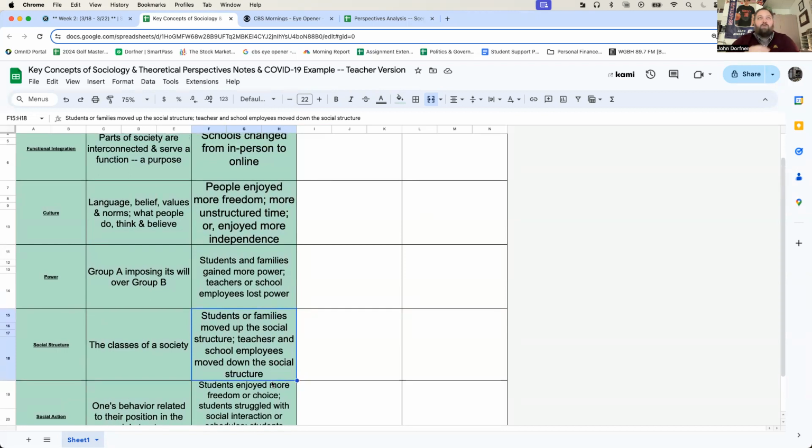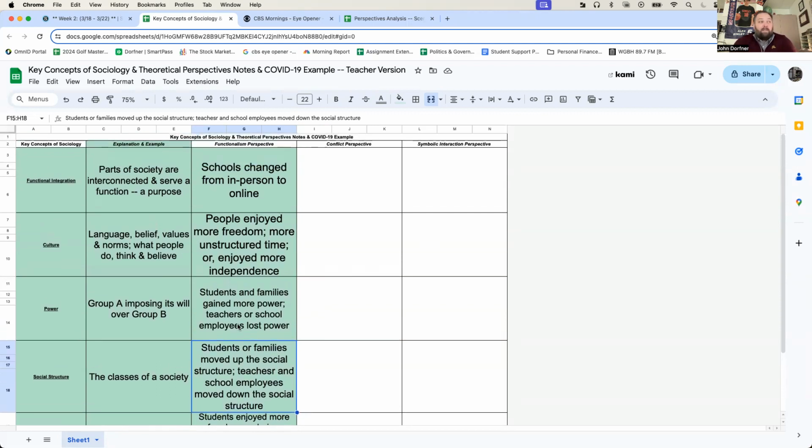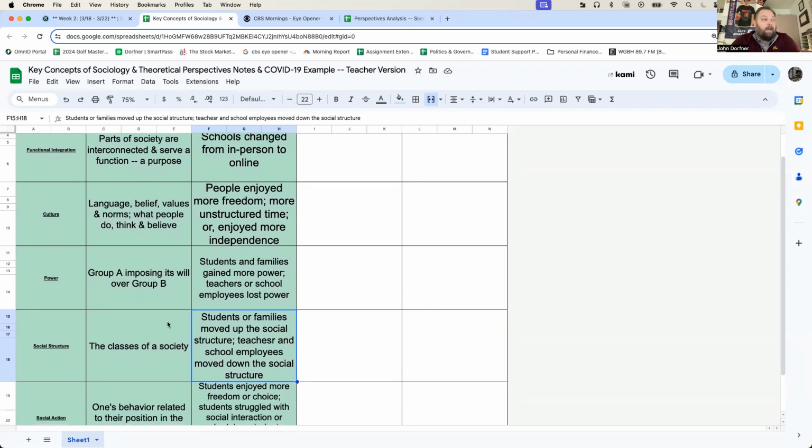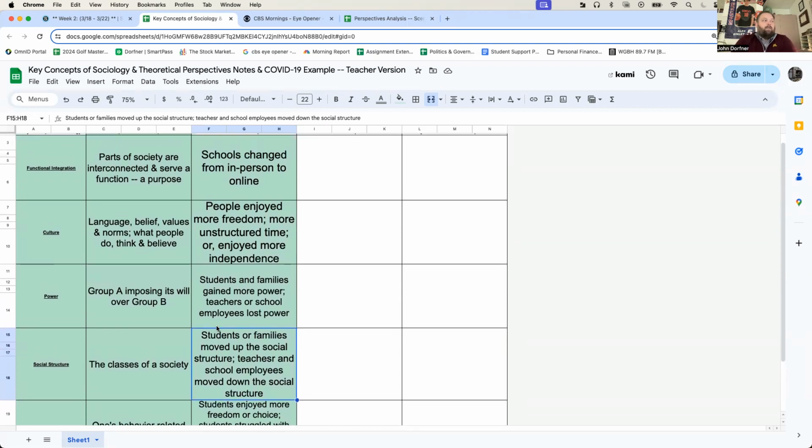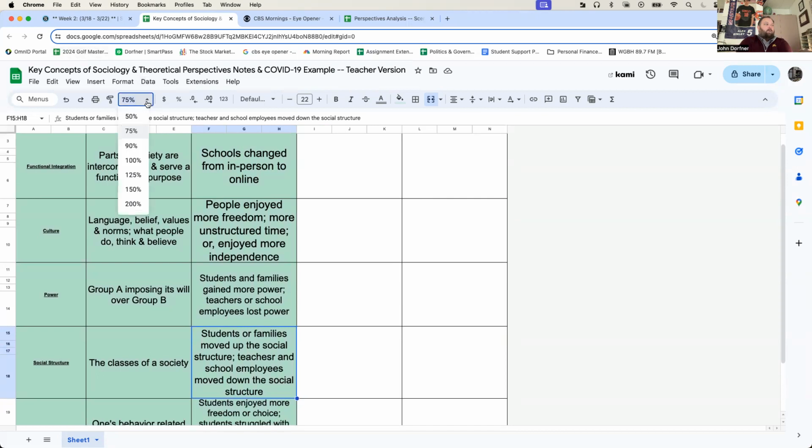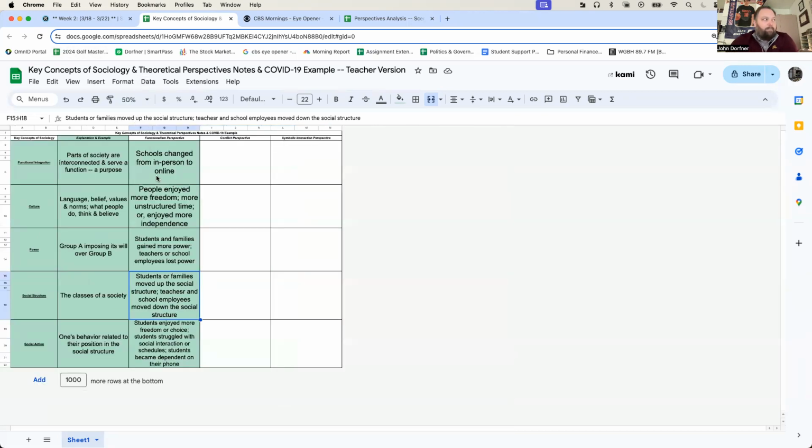There's really no wrong answer here. All right. There are so many different components of society that there's a pretty good chance that anything that you wrote down would be accurate. As long as what you wrote down has something to do with these key concepts of sociology, it'll largely be accurate. Now, the difficult thing about sociology and what will be challenging for you guys to wrap your head around is that there's no one reason, there's no one single catalyst as to why society changes.